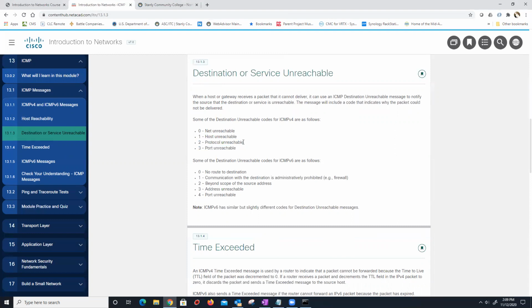Protocol unreachable, which means you've tried to go somewhere, maybe HTTPS, when it didn't support HTTPS, or port unreachable. So you may have tried to go to the SSH port, which is TCP 22, or HTTP 80, and for some reason HTTP is not running on 80, so that port would be unreachable.